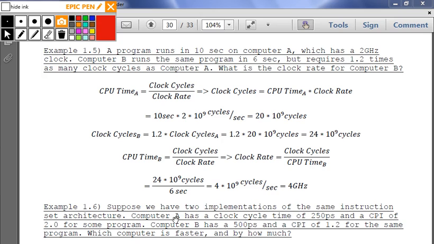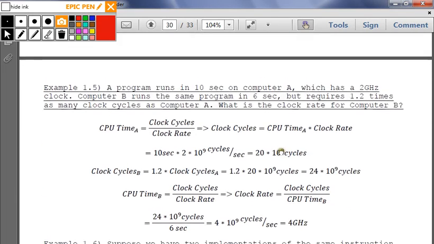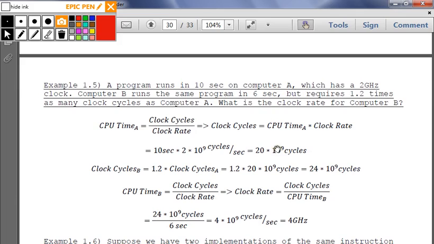Even if we didn't have this equation, let's say we magically, I'm going to scroll down a bit here. Actually, this is about as far as I can go because the people in the back can't see it at all. But let's say I only know that I'm trying to get to clock cycles, and I have 2 gigahertz, and I have 10 seconds. Gigahertz is cycles per second, right? And I have 10 seconds, right? So even without knowing the equation, we can cancel out the seconds, like stoichiometry back in high school or middle school chemistry.